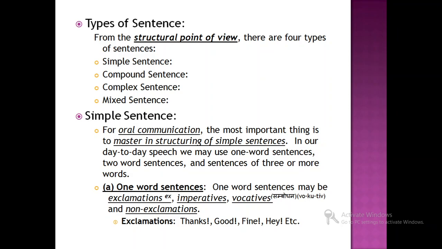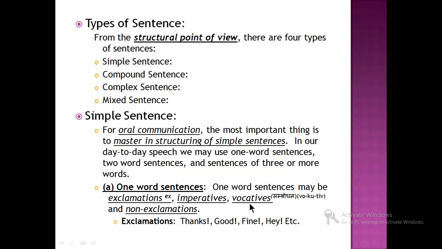Please do not stick yourself with this thing when someone is saying it is not possible to have a sentence with one word. Sentences सिर्फ उनको बोला जाएगा जो आपके sense को पूरा कर देते हैं। Is that clear? Like suppose for an example यहां पे ले लेते हैं। ये कई तरीके के one word sentences अलग अलग situations में use किए जाते हैं। दोबारा बोल रहा हूं, one word sentences are used at different situations which we face, which we get in our life.